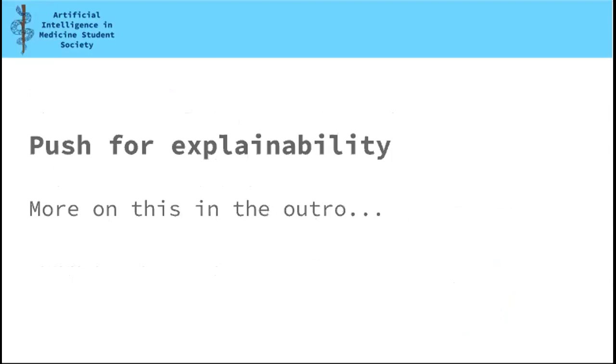And this comes with a push for explainability. If we're going to use AI tools to make predictions that could possibly be life-changing for a patient, we need to have some sort of thing that tells us, here is why we made these predictions. Here's why we think you need this treatment. Because how can I trust you? This is a whole debate, and I'm not going to talk about it too much today because it is a topic in the outro lecture that I'm sure the lecturer is spending a lot of time preparing for. But that becomes so important in precision medicine.